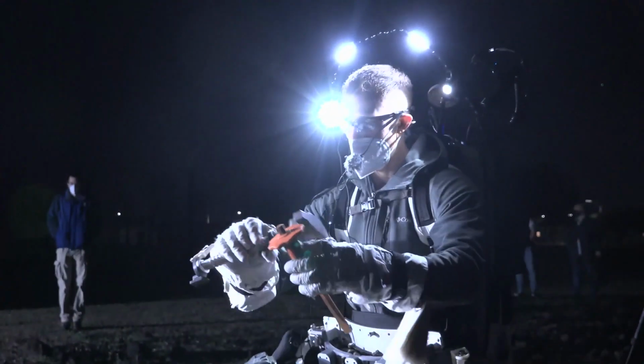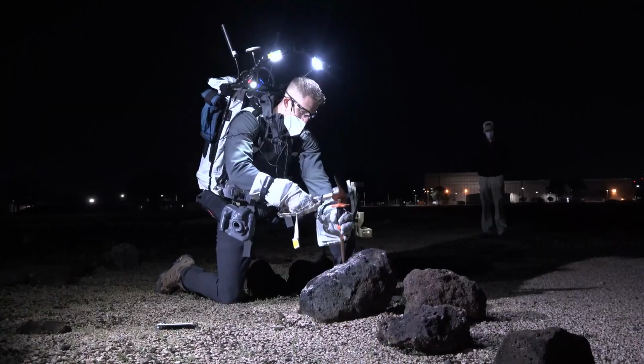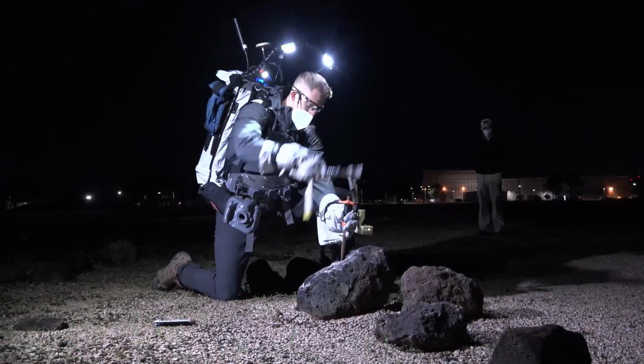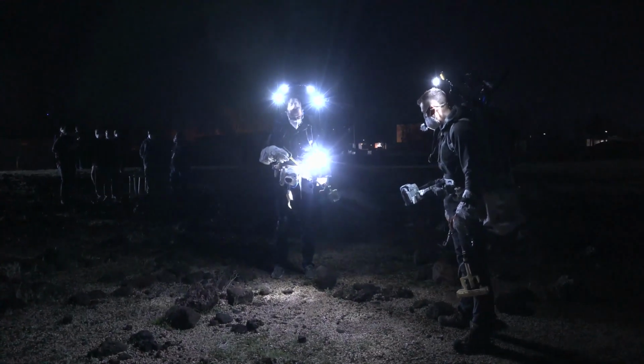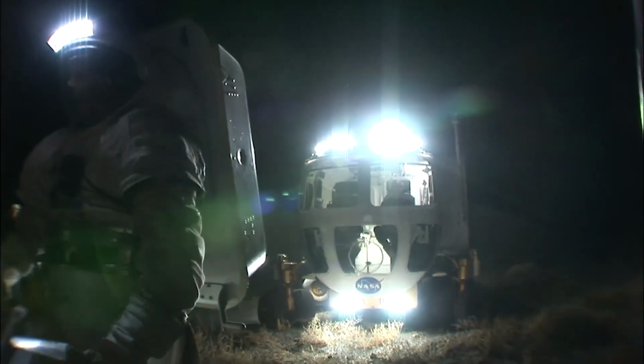Let's just start with the most simple tool, the geology hammer. You all know what a hammer looks like, but at the South Pole, it's going to be really cold. And so we need to make sure that we're using a material that doesn't break at very cold temperatures. So we create a test plan that includes environmental testing, putting the tools in very hot conditions and very cold conditions and making sure they work. We can't just go to the hardware store and buy a hammer, we have to make a special one.